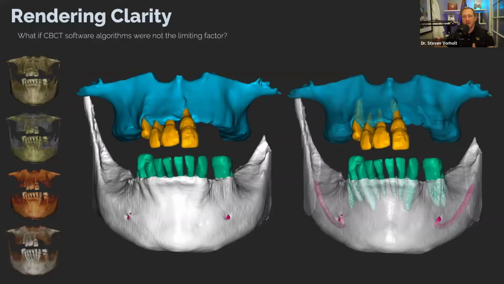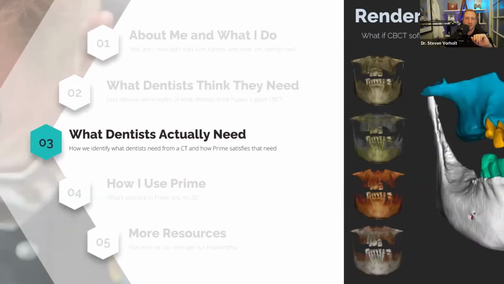So a lot of dentists get out and they think, I've got to get a clean rendering because that's a software capability thing. I need a big field of view and I need a tight voxel. Most of the field of view you need is probably 12 by 10 if you're doing normal dentistry and a handful of implants and surgery. A voxel of 0.2 or better is great, and almost every modern CT has that. And then when it comes to the rendering, regardless of how clean the rendering looks, if you're doing a surgery on it, you can have AI segment and get a very clean actual model that you can manipulate and print and use. And so those 3 things are really not as important anymore as they seem to be, but that's what the sales are focused at. And so when you talk to a salesperson, they're going to talk about those 3 things. So just important to understand what that is.